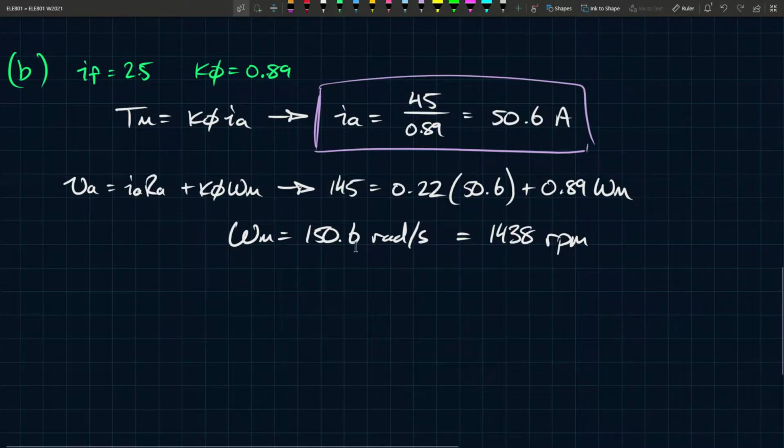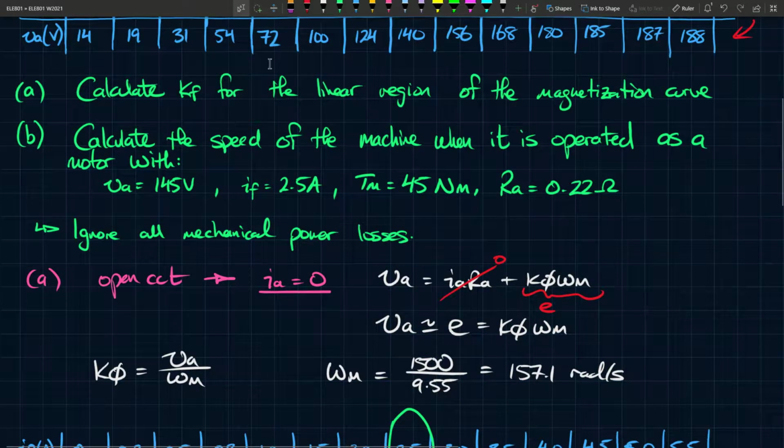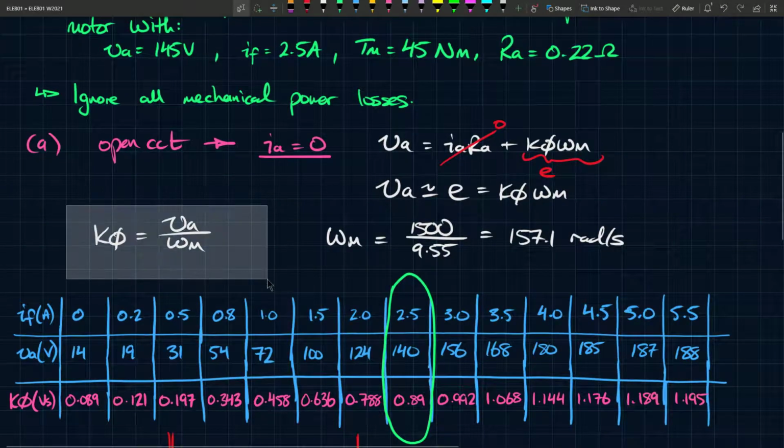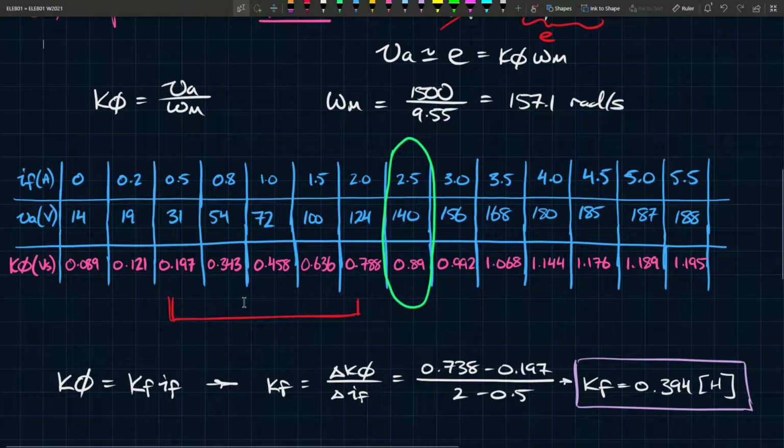So, a recap of everything that we just did. We had this table, and given this table, we were asked to determine Kf. To determine Kf, we would need to know where the linear region exists. The linear region depends on K phi. So we found K phi using this expression here, and we solved K phi for all of these. Looking at all of these numbers, where the constant increase is, which is the linear region, a constant increase implies linear. So you would see that this is the linear region, and I'm sure you could probably extend it for a couple of entries as well, but it's fairly linear for this part.